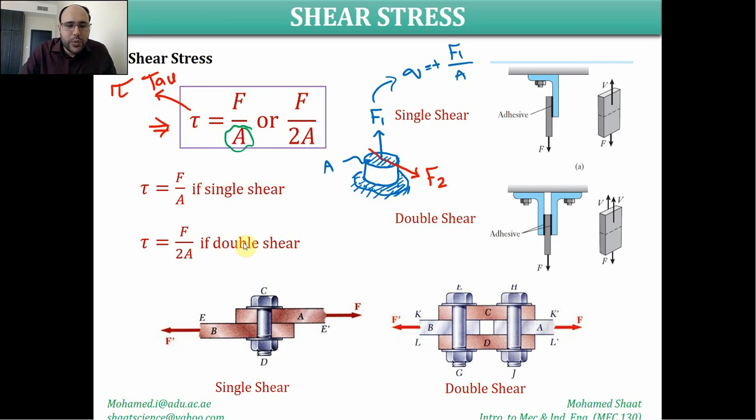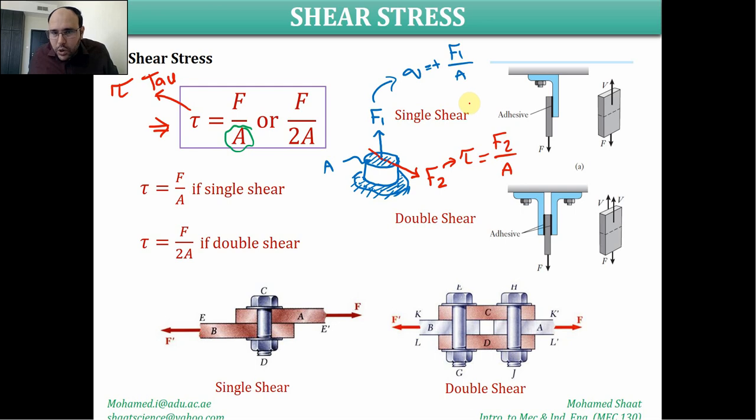But this F2 will produce a shear stress, not a normal stress. Why? Because it is parallel. So again, the shear stress is produced because of a force acting over a surface, but the condition is that this force should be parallel to the surface. But if it is normal, it will produce normal stress. Very simple. So the shear stress will be produced due to any force acting over any surface, but the condition is that this force should be coincident to the surface, should be parallel to the surface, like F2. So F2 will produce shear stress, will produce tau. It will not produce sigma. Tau equals F2 divided by the same area.